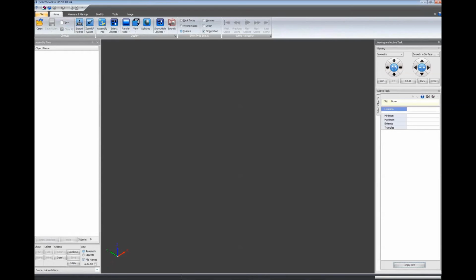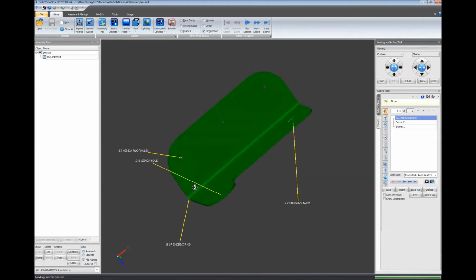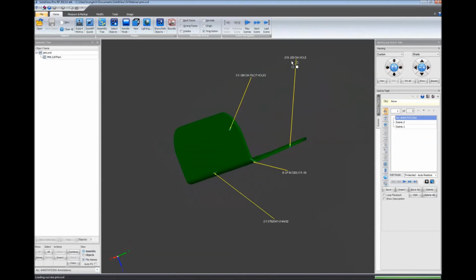I mentioned earlier about the PMI data, or product manufacturing information. And what I'm going to do now is load a file from CATIA that actually contains this PMI data, or geometric dimensioning and tolerancing information. And so here you can see the actual PMI data from the CATIA system. These are all rendered as 3D measurements, just as they would appear in CATIA.